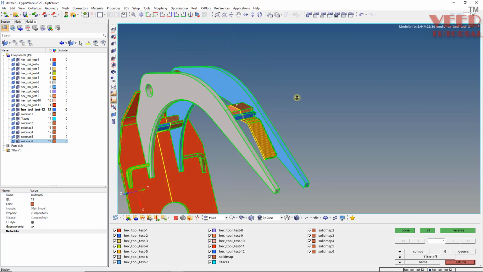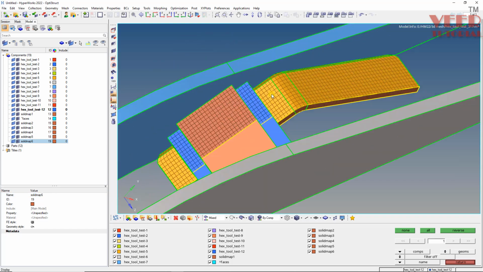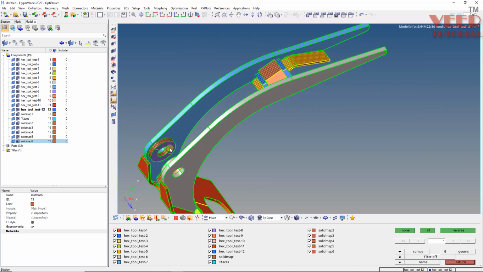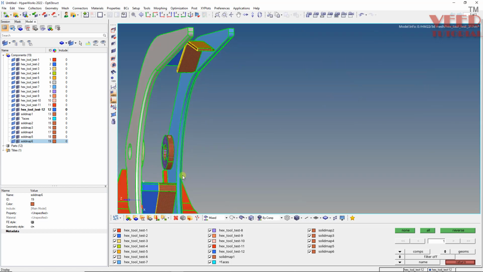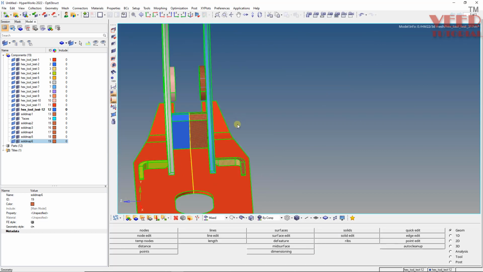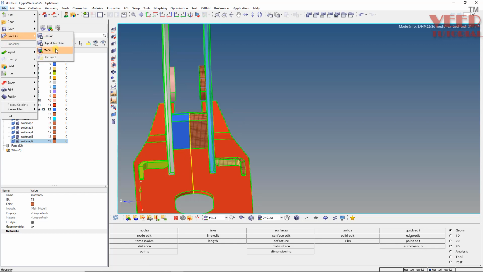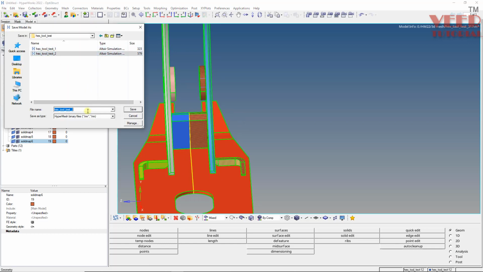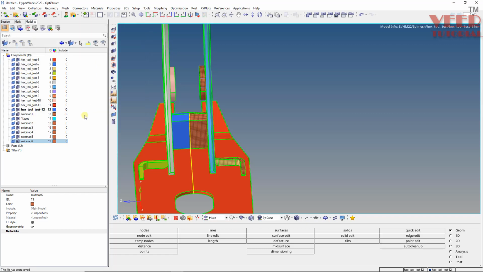Okay, so the meshing on this part is done. Now we need to mesh this bigger plate. Okay, so we will continue this in the next lecture. I will save this file, save as. This will be my file number 3. So let's say this is 3, and we will continue in the next lecture.